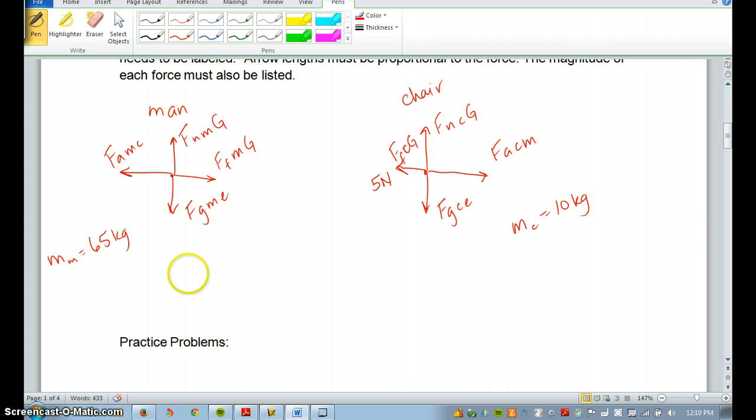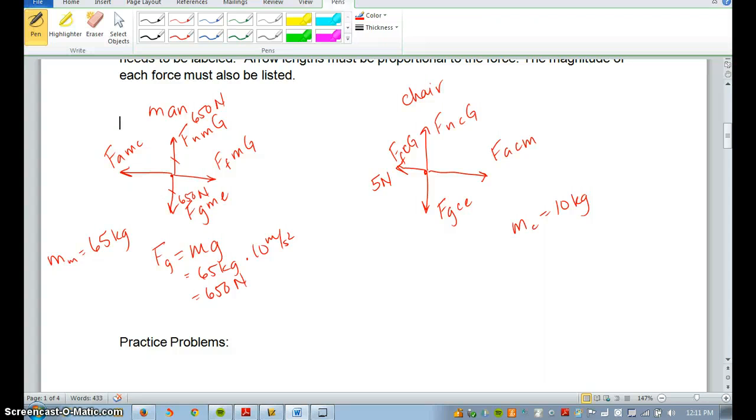And I know that force of gravity, the formula that I always use for that one is mass times gravitational acceleration. So in that case, it's 65 kilograms times 10 meters per second squared. That gives me a value of 650 newtons. So I know this is 650 newtons. Because the man is not falling into the ground or the ground is not pulling up on him, I know for that reason these two are balanced. Okay? So this is equivalent to this one. So I'll just put one dash mark to show that for myself.